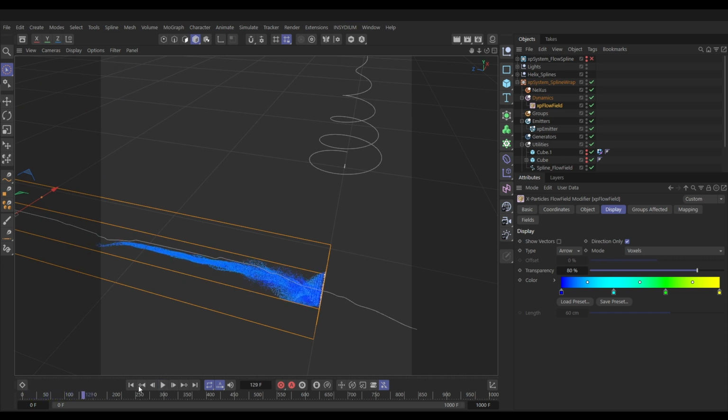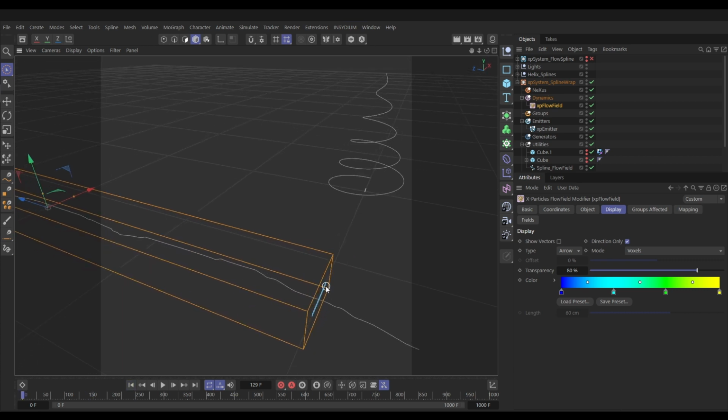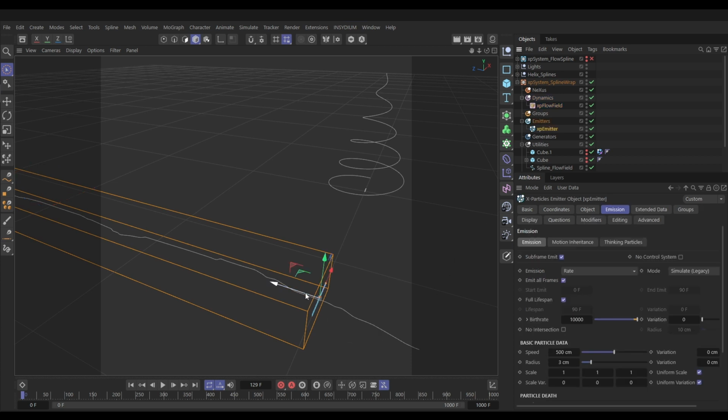Now one of the problems we have here is nothing to do with the flow field, it's to do with our emitter and our collision cube. And our emitter is in the exact position of our collision cube, and so the initial burst of particles is not coming out smoothly. We need the emitter to be slightly inside that cube.